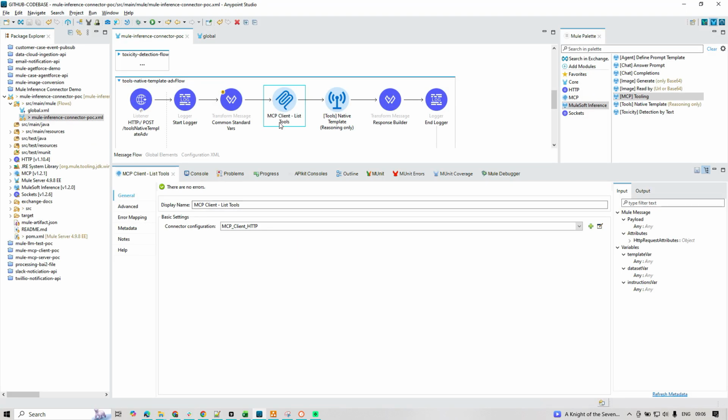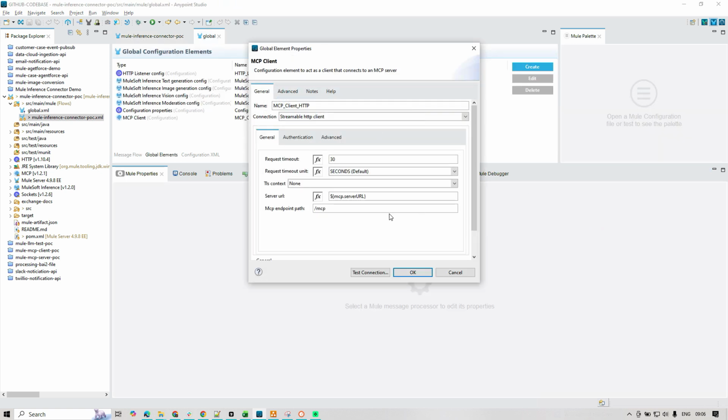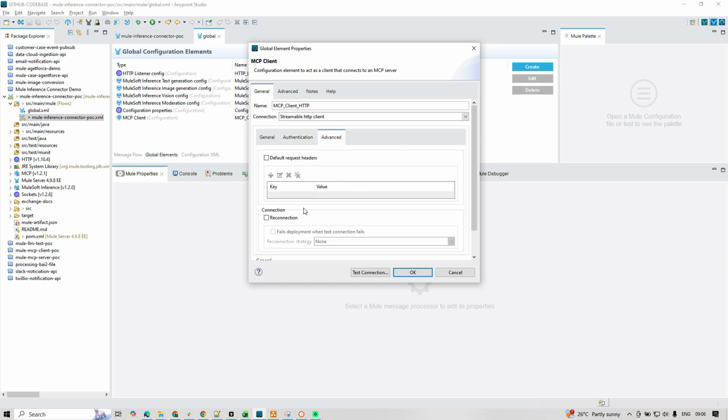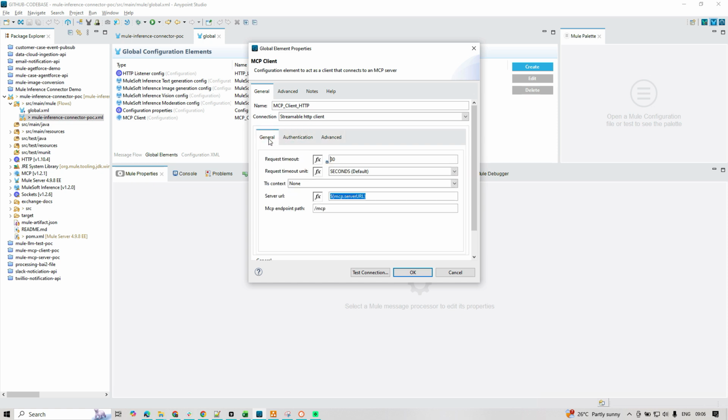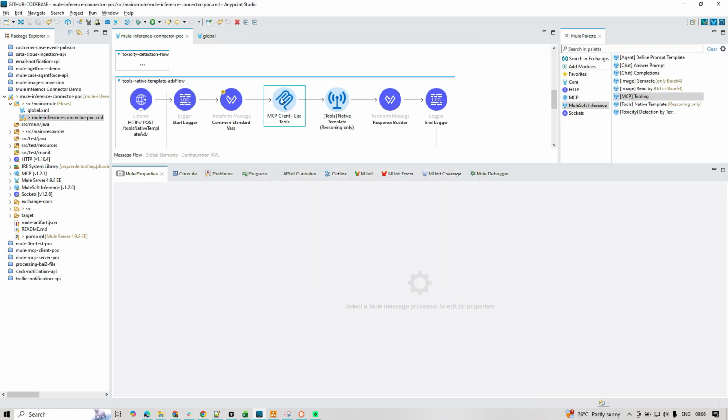As part of this MCP, I did the MCP client configuration. I have used the name HTTP because it is using the HTTP streamable transport, and I have put in the MCP server URL. For authentication I am passing the username and password, so I am using basic authentication, and in the advanced section I haven't passed anything. This is how I am trying to fetch all the tools.